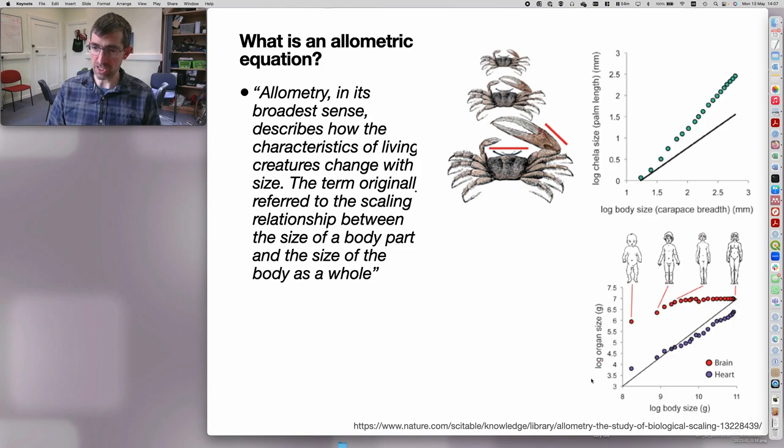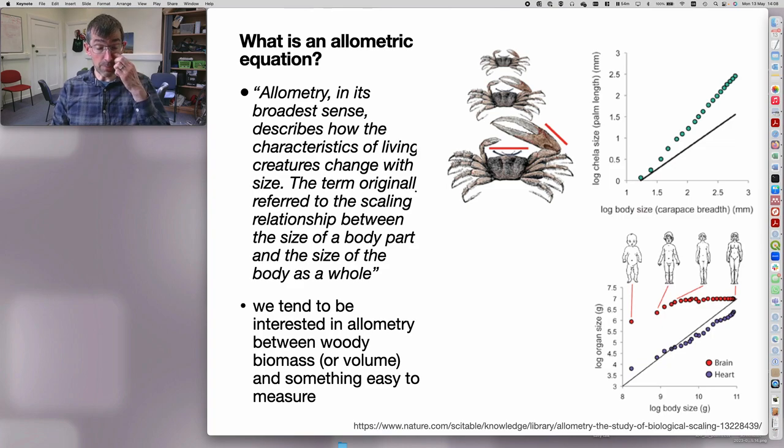This is an example of the size of an organ, so the size of the heart scales very strongly with the size of the body. The brain has a bit more of a complicated non-linear relationship in log-log space. But allometry can mean anything related, any size related to any other size of an organism. So when you say allometric equation, you need to say what kind of allometric equation you're talking about. And the one that we'll most commonly talk about is the relationship between diameter of a tree and its biomass. But there are lots of other allometric equations about trees. You can have the diameter to the crown width or to the height. So I'll sometimes call them a diameter biomass allometric or just a biomass allometric.